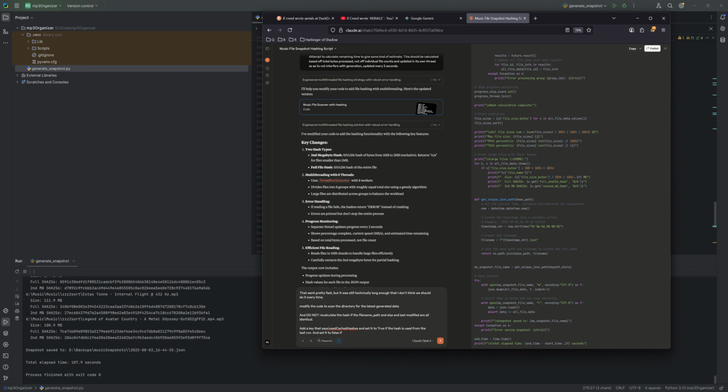Okay. Add a key that says iterations since rehash, and set it to 0 if the hash is new, and increment it every time we use the last known hash.